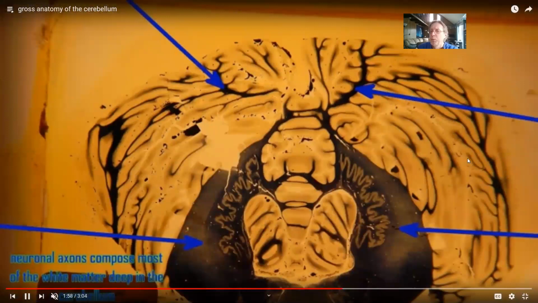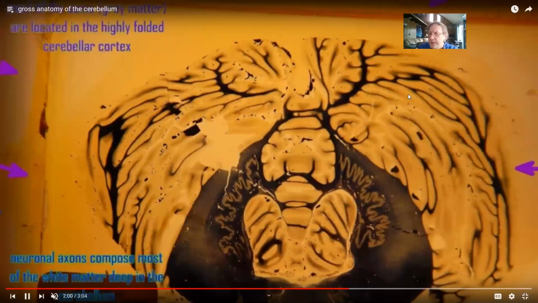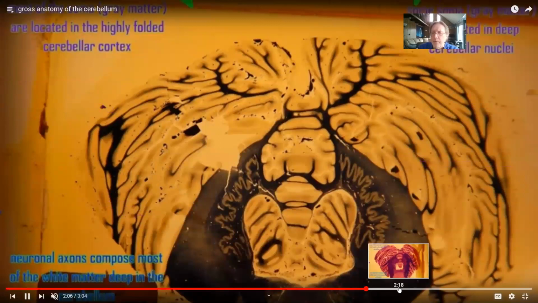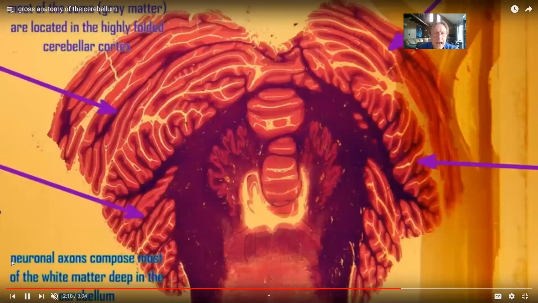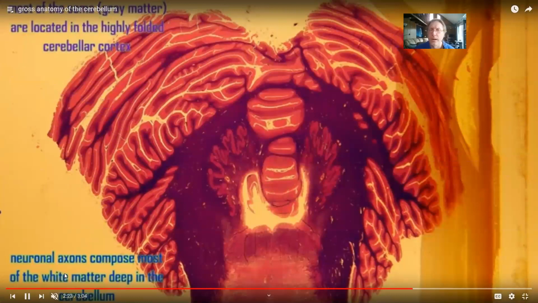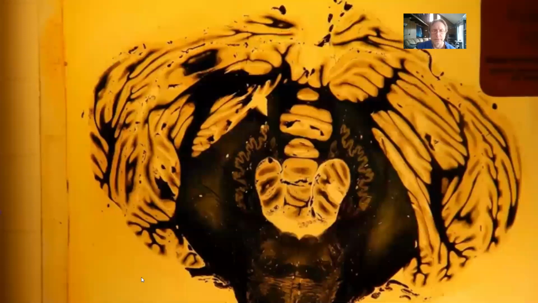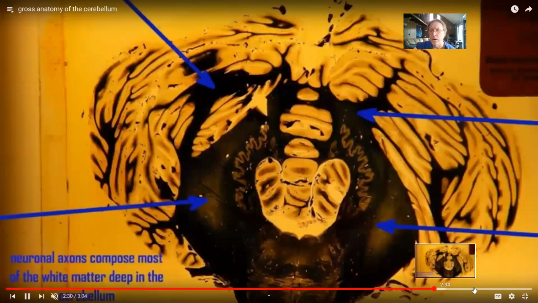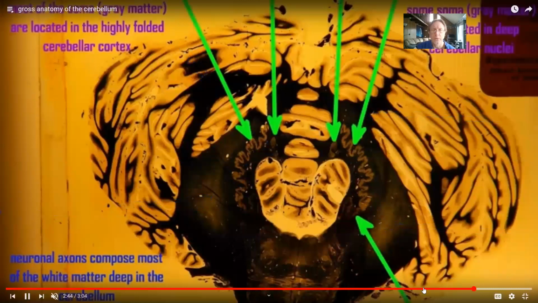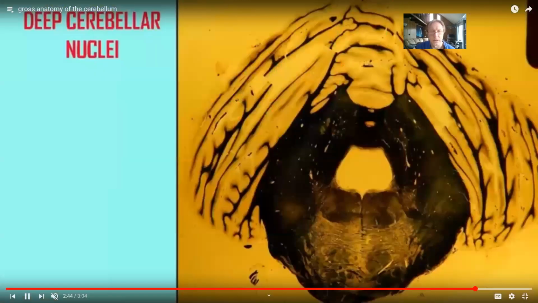If this was just a smooth, flat surface, you wouldn't have these cells or these cells or these cells or these cells. So this folded nature gives rise to all of that. And then here you can also see that in addition to the gray matter staining pink in the outer folds, notice that there are some deep cerebellar nuclei as well. So the white matter is on the interior and the gray matter is in two separate places. The majority of it is in these outer folds, but then there are these deep cerebellar nuclei as well.